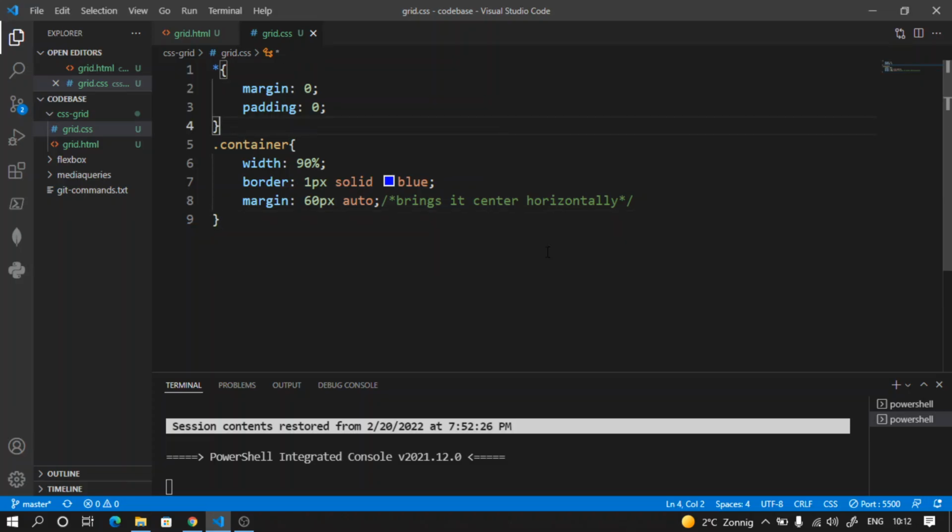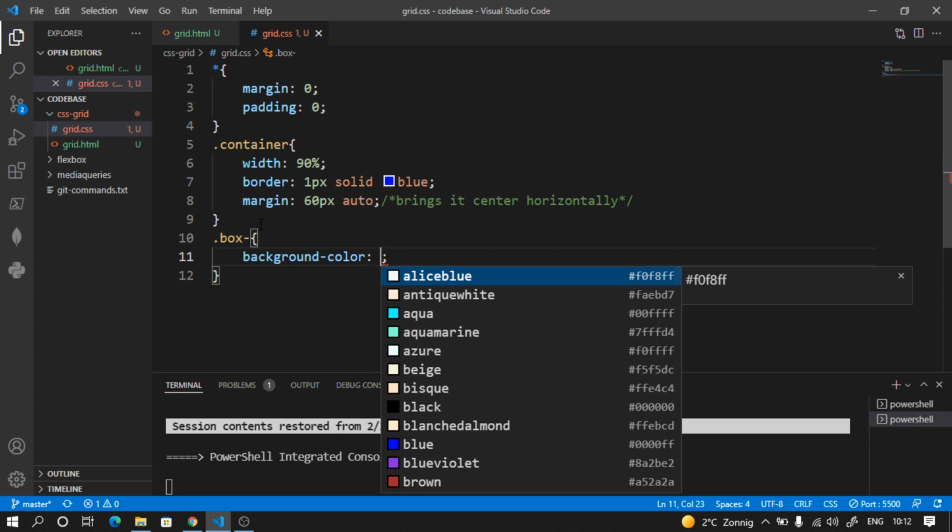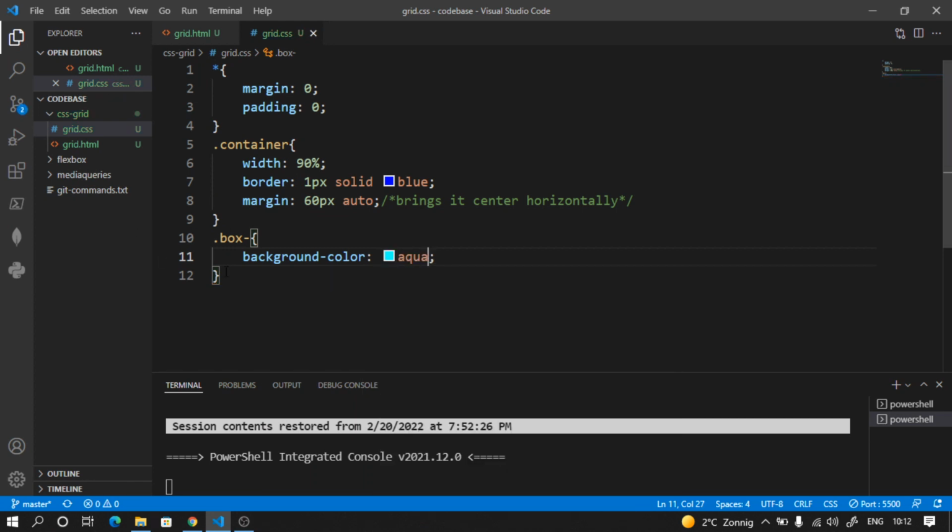Welcome. Let's go ahead and give the background color to our boxes. So I can say box 1 background color of this. Let's do the same for other boxes. Let's bring them in one line so that we can see it easily.